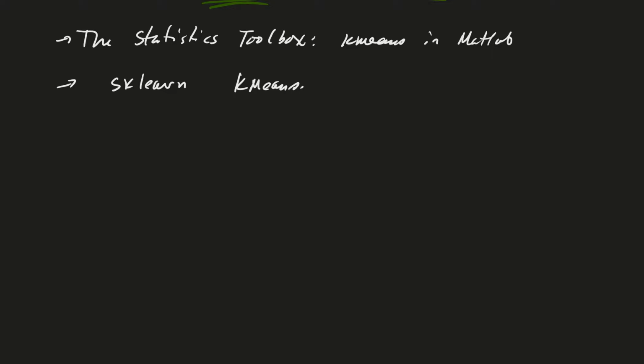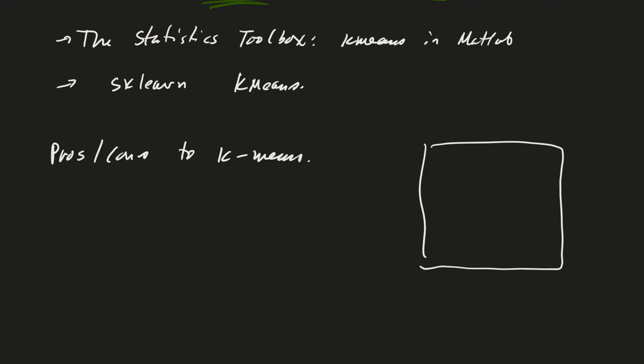Yeah, and then what we haven't talked about so far are some of the pros and cons to k-means. So one issue that might come up, and we'll actually look at this with some data, is what happens if you have data that looks like a smiley face. So this is like a little data cloud here, a little data cloud here, and a little data cloud here. Is k-means going to do a good job with this data set? Well, k-means is going to have a big problem with this, right?